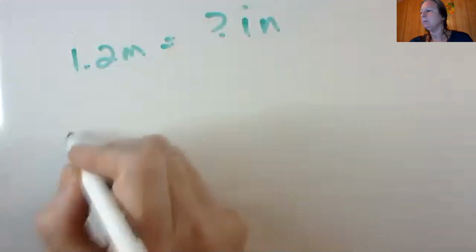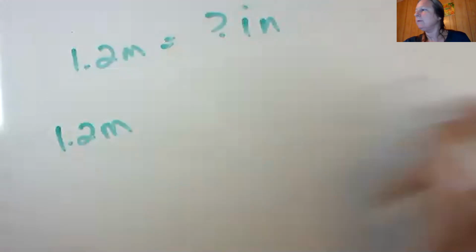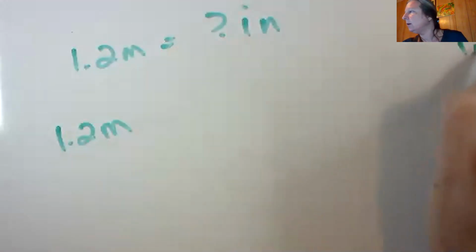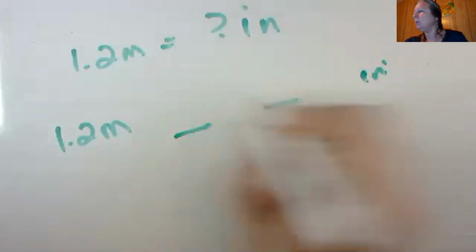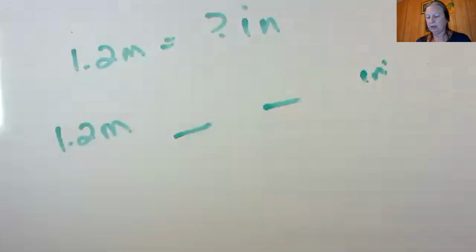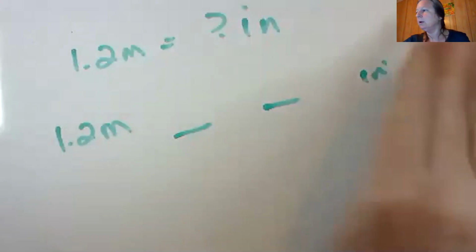Now, I've had some students who put what they have. You start with what you have, always. And I've had some that would put what they're looking for over here, and then they would fill in between to get from here to there. And that makes sense to me. So that's another approach you can take. Okay, you can't see the inches, but inches. And then you go through the steps to get to inches.